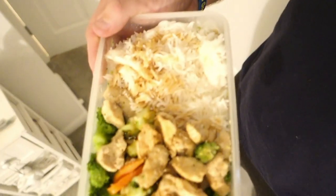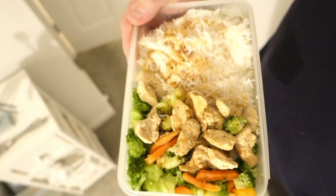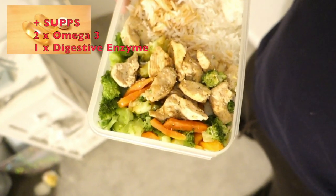So just back home from training — I've had the shake — and as soon as I get home, my next meal is the meal where I have my carbohydrates. Here I've got 125 grams of rice, 120 grams of chicken, and 100 grams of mixed veg. About to eat that, and then the next meal in a couple of hours will be pretty much the same but without the rice.